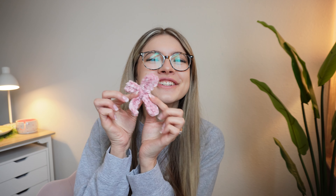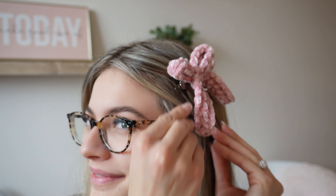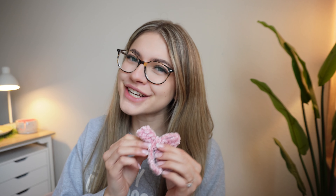In today's video, I'm going to show you how to crochet these adorable little velvet bows in less than eight minutes. They whip up so ridiculously quick and they don't take very much yarn, so it makes them the perfect craft to make and sell in that $5 to $10 range, and also a great way to use up some of your leftover velvet yarn.